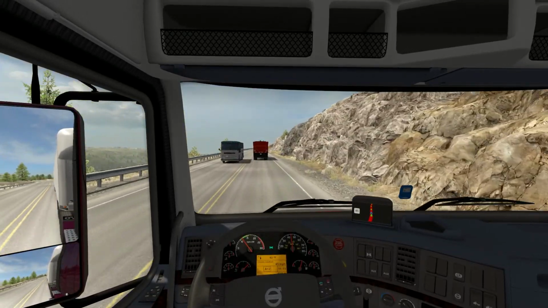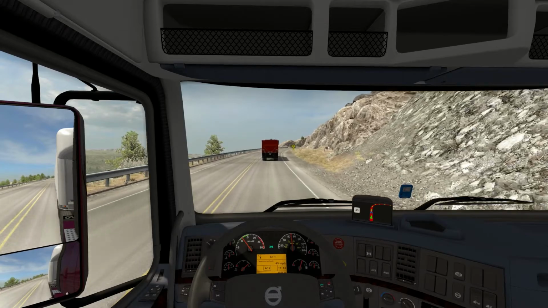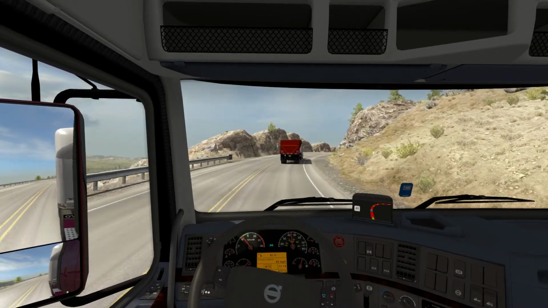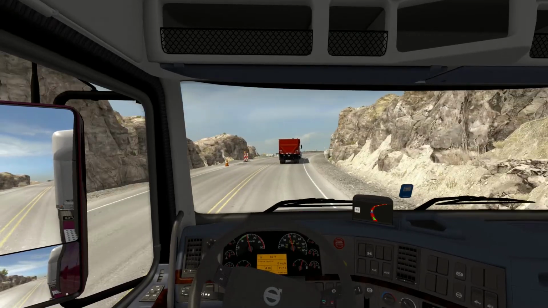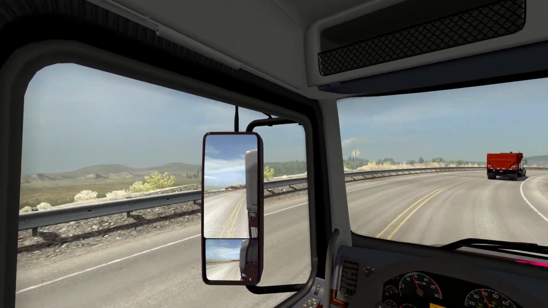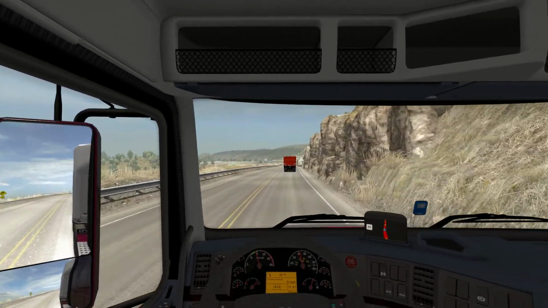Looks like we're going through some more mountainous parts of Northern California at this point. Gonna have to slow down. Don't want to get too close to this guy. Look at this view off to our left here. I don't want to run off the road, but that looks amazing. Kind of foggy out almost.